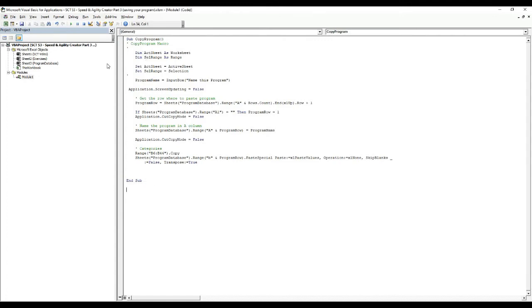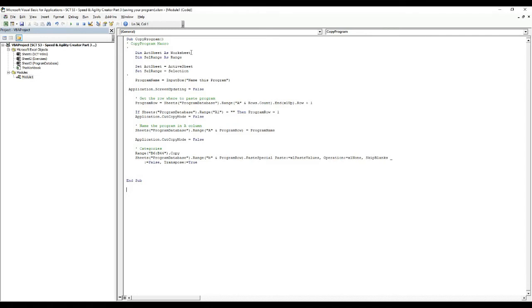Then the next thing that you have to do is actually define some variables that you're going to be using throughout your code. The way to do this is you use the word dim, D-I-M, which actually stands for dimensions. And what you're basically telling Excel is what you want the dimensions of the variables that you're defining to be. So for me, I've defined a couple variables here as act sheet, which is just going to be a worksheet. And we're going to use that as the active sheet that we have selected.